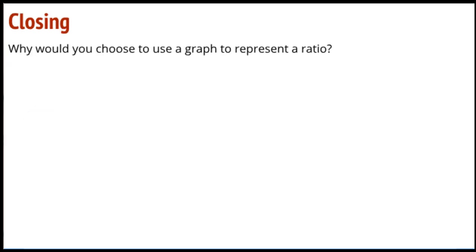All right, so kind of a fun lesson, kind of fun to play with. We're not going to go a whole lot deeper on this today. The basics is you create a table of equivalent ratios, you put it on a graph, and then you can find information using the graph. So why use a graph to represent a ratio? It gives you a visual representation. You can actually see what your relationships are doing. And sometimes that can be a little bit more efficient. It can go a little bit faster.